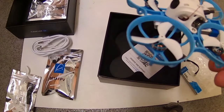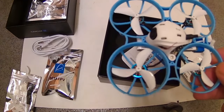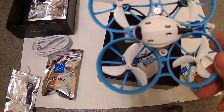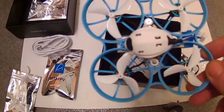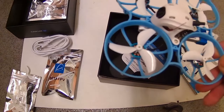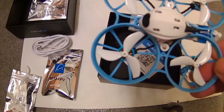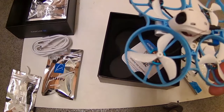Really, it seems okay for everyday stuff. It's just the battery life ain't that great. But hopefully, it's the wrong time of year. Really, these batteries don't do well in this cold weather. So maybe when it gets warmer, it'll be a lot better. But yeah, great little quad to fly about and just have a bit of fun with.